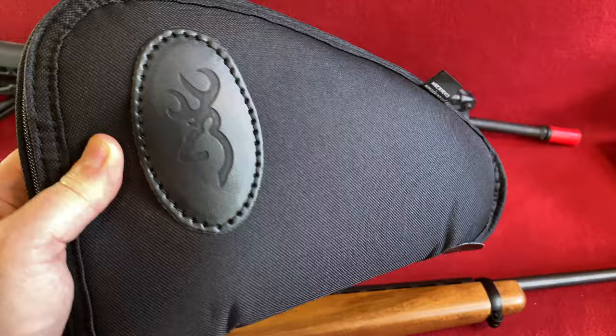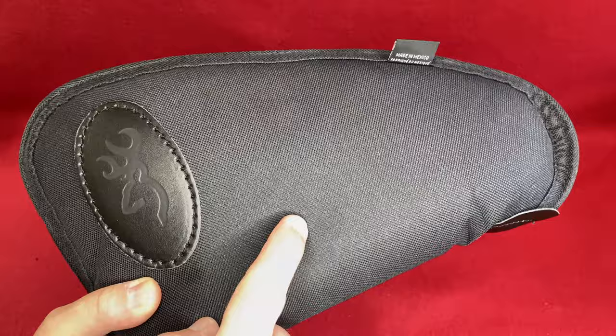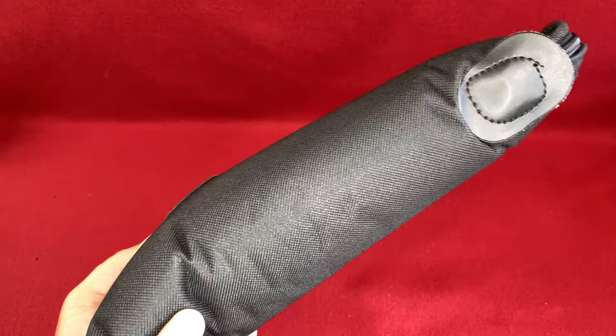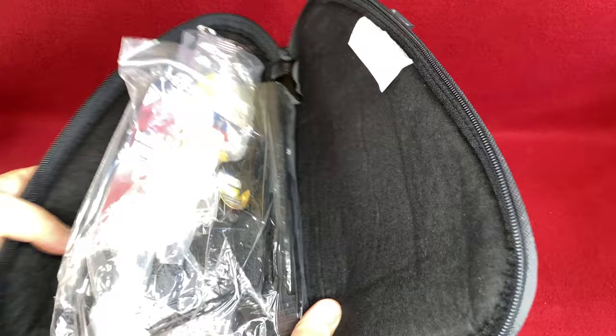This is my first Browning — I've been looking forward to this, so let's get it opened and see what's inside. Before I get into the gun bag, let's talk about it for a second because it comes with a nice padded case with leather and a Browning logo here, another leather accent here. Online when I was researching this pistol, I noticed they all had a red stripe — this one doesn't have it, so I don't know if they've just changed it or what. Browning tag — very nice. I'm impressed with the casing.